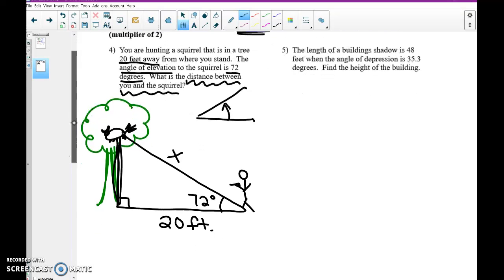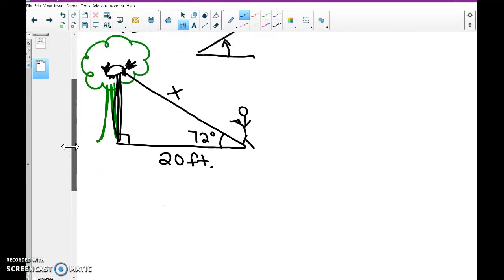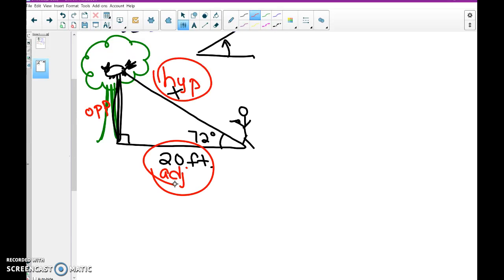Some of you guys got kind of messed up on the picture, and that threw off the rest of your entire problem. But if you got this right, that's awesome, because that definitely got you some points for figuring that out. If you got the picture right, now it's just a matter of setting it up like usual. It looks almost exactly like the stuff on the front side. 72 degrees is your angle. So here's your opposite side, here's your adjacent side, and here's your hypotenuse. Okay? You're going to use hypotenuse and adjacent.